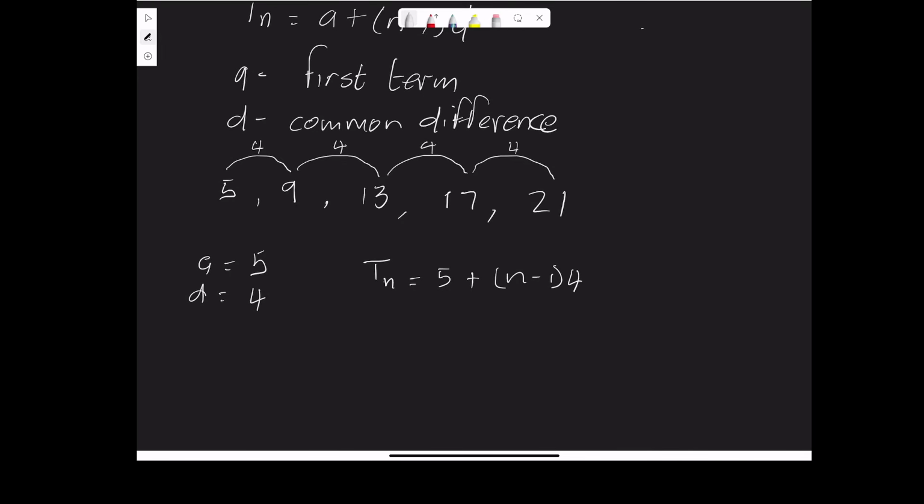Now let's try and simplify that. So this is going to be 5 plus, when you say 4 times n, this is going to be 4n, minus 4, because 4 times minus 1 is minus 4. So if we were to write out this general term of the sequence, it's going to be 5 minus 4, which is 1, plus 4n. And you'd see that this is actually applicable even for the first term.